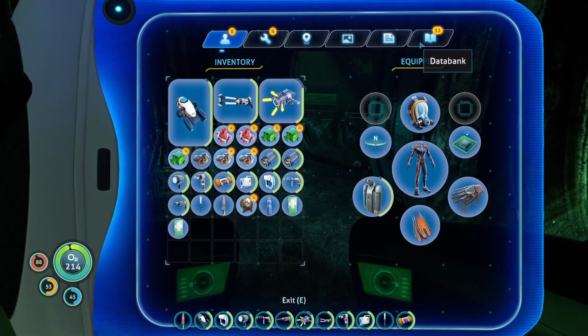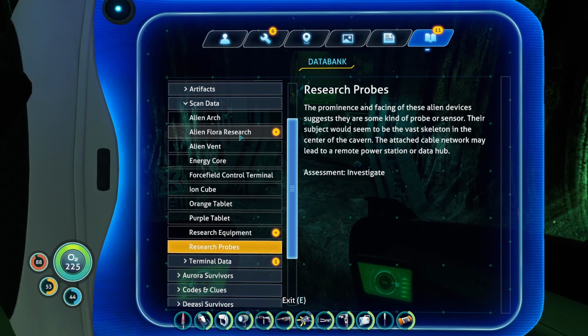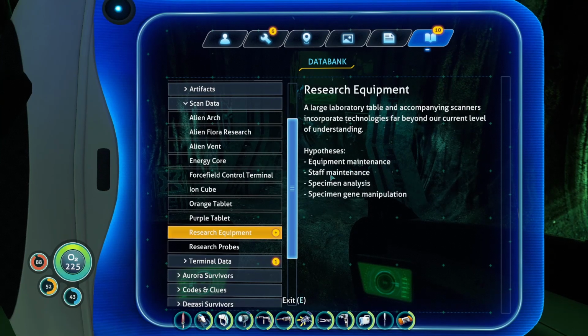Welcome aboard, Captain. Creature egg. Okay, alien flora research. Local plants being held in stasis. The aliens evidently sought an extensive knowledge of the planet's ecosystem, which would have been necessary to support any live specimen research. Fair enough. The equipment. A large laboratory table and accompanying scanners incorporate technologies far beyond our current level of understanding. The hypotheses: equipment maintenance, staff maintenance, specimen analysis, or specimen gene manipulation. Okay.